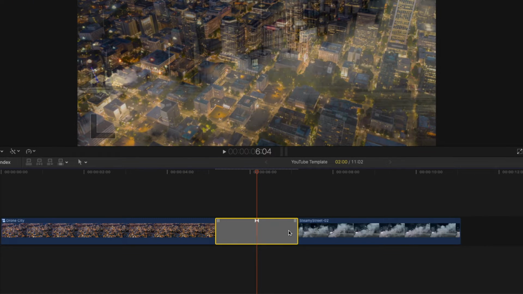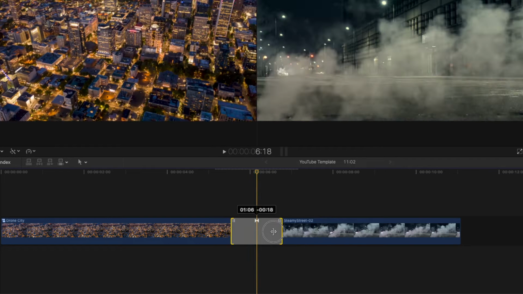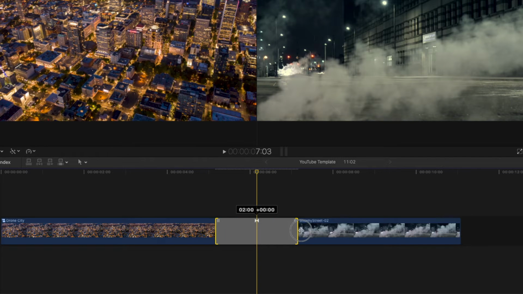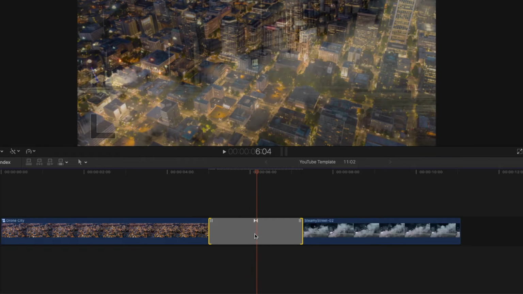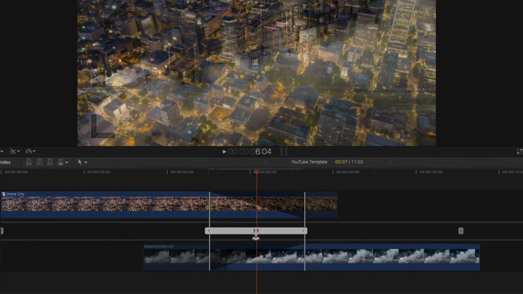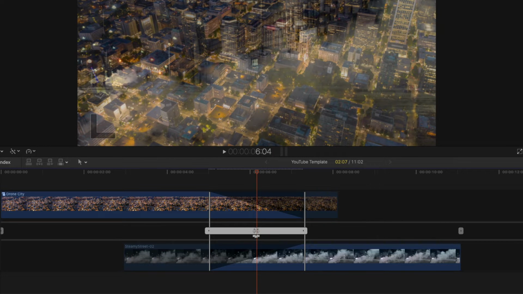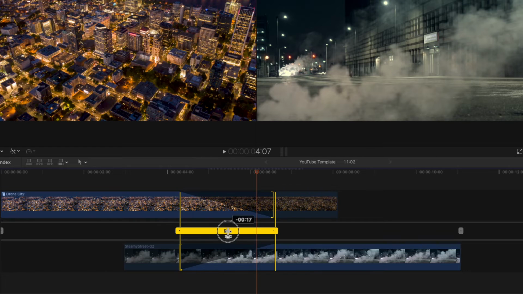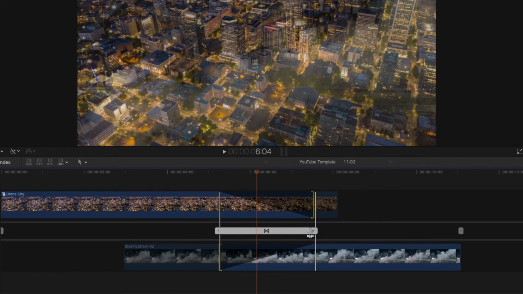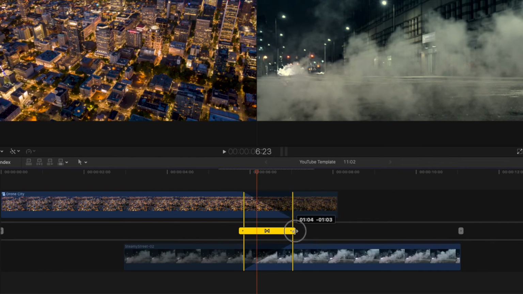Now that you have your transition on your clip, you can either decrease the speed of the transition or increase the speed of the transition by pulling on either side. For further customization, double-click your transition and you can open up this bar. Here, you can move your whole transition to the left or further to the right, including decreasing the size and increasing the size.